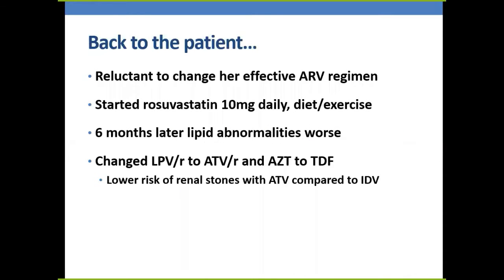So this patient was actually reluctant to change her effective antiretroviral regimen. We started rosuvastatin at 10 milligrams daily and recommended diet and exercise. When she followed up 6 months later, her lipid abnormalities were worse, and she was subsequently changed from lopinavir-ritonavir to atazanavir-ritonavir, and the AZT was changed to tenofovir. This was done despite her history with kidney stones, because there's generally a lower risk of renal stones with atazanavir compared to indinavir.